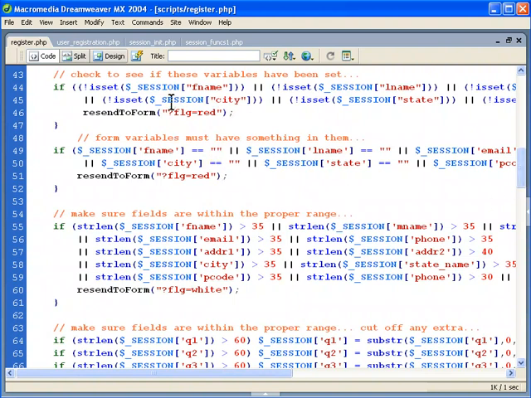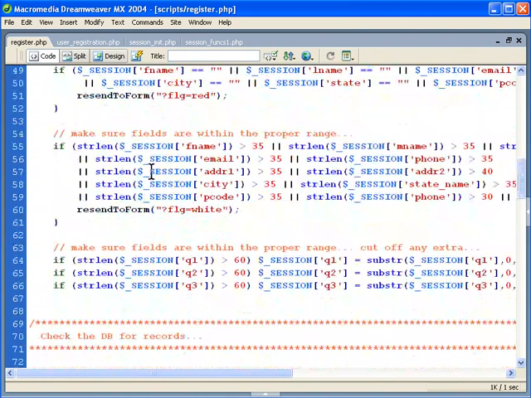And that's the same thing as we move down. We have those as the session for here, and we check to see if they're set first, and then we see if they're empty. So is set and empty are two different things. So if they're empty, then we also go back to the form, and we'll talk about that later. And we'll also talk about this as well in the next video, dealing with the length.